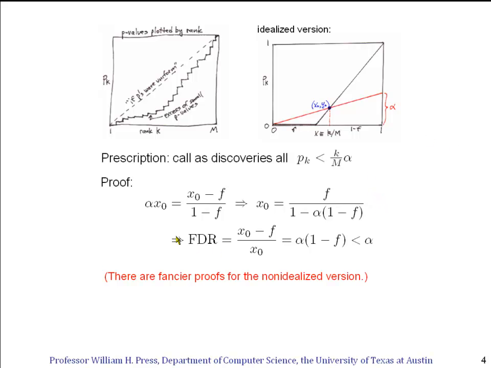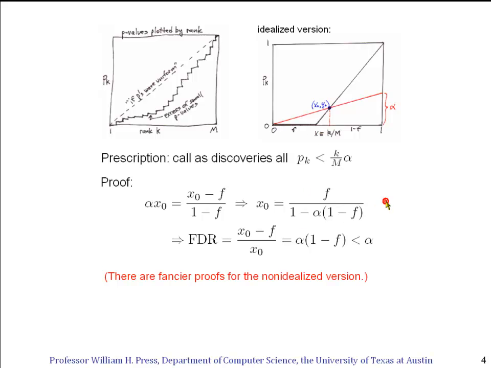Now, what's the false discovery rate? What fraction of the events that we're going to call as real are actually not real? Well, in the graph you can see that from 0 to f here are the real events, and the events that we're going to call as real are from 0 to x0 up here, a value that we just computed. So the false events are the ones that lie in this little interval at the bottom of this little triangle right here. And their fraction of all of the events that we're going to call is therefore x0 minus f, that's the little segment here, divided by the full x0, that's the full segment here.